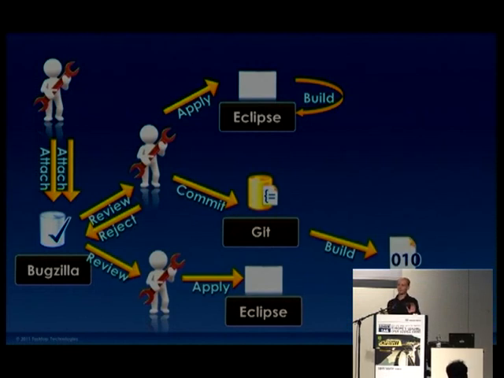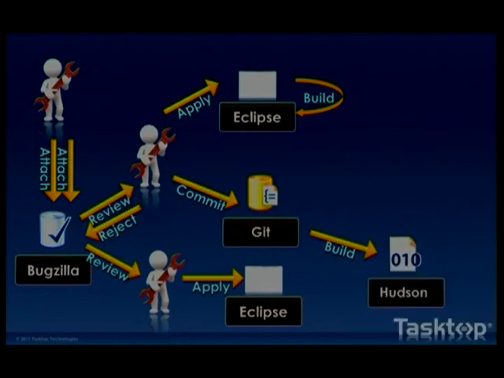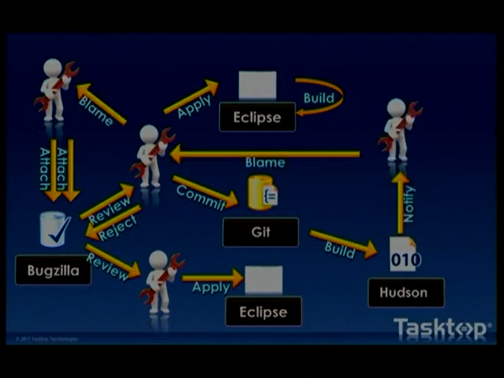At some point, maybe it ends up in our version control system, maybe it's Git, and triggers off a Hudson build, and that build fails. Maybe we weren't running all the integration tests, but just some part of the test suite, or just a different environment. So the build fails, we have to find out who caused that problem, and go back all the way to the person who originally proposed the patch. And then we reiterate over this whole process again.